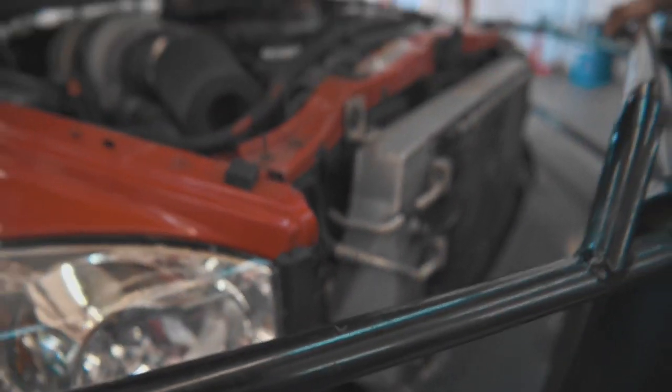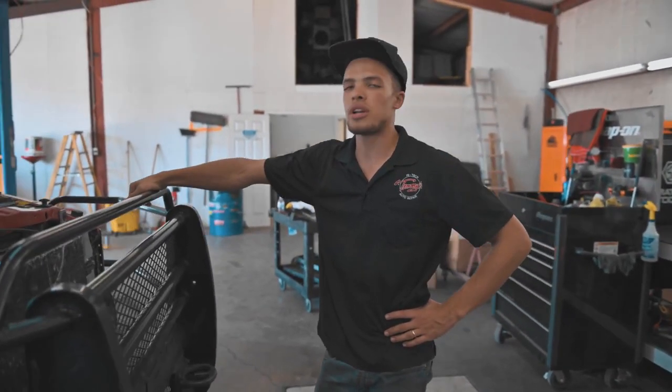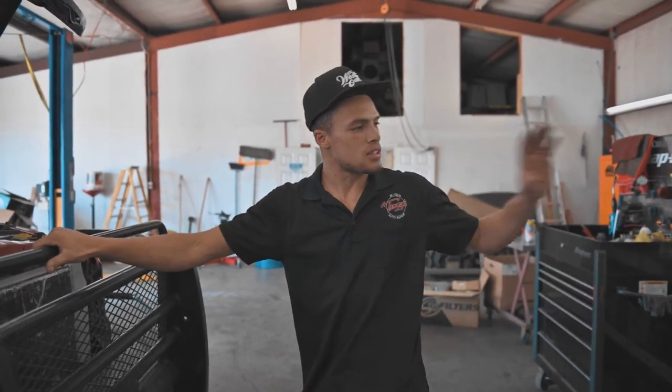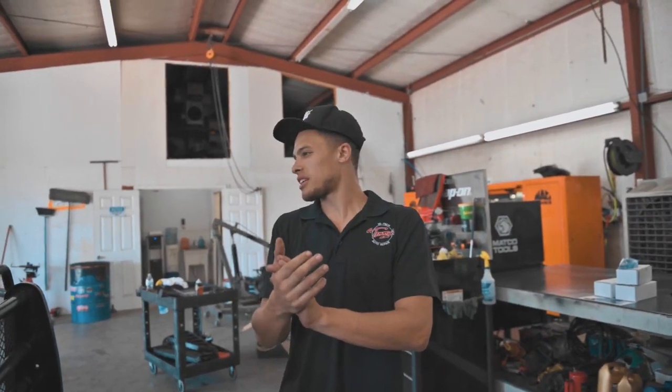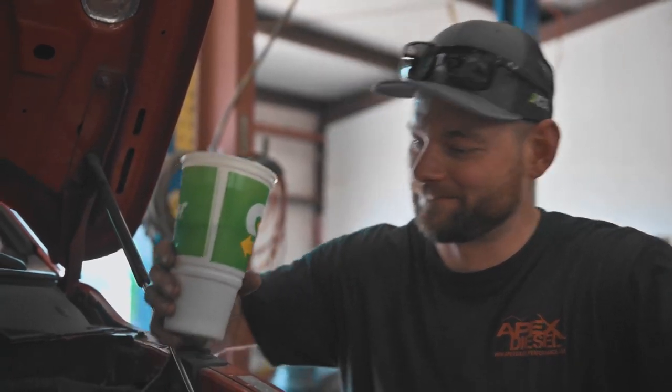So with the help of Chris and Unrivaled Diesel, we are going to be putting in a built transmission in this thing, as well as all the fuel. Alright guys, let's get to work. Let's get all these parts in. I never say anything official. Take everything I say with a grain of salt.